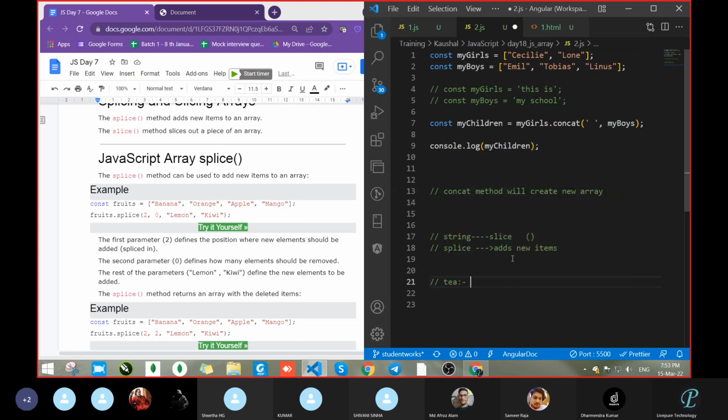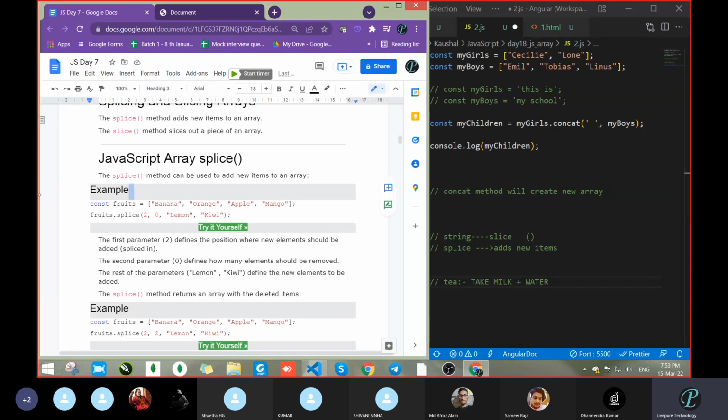You will take milk, and you will add butter and sugar and whatever. So you are adding separate elements or content, whatever material. The splice method will do the same thing. So here we are taking one array.